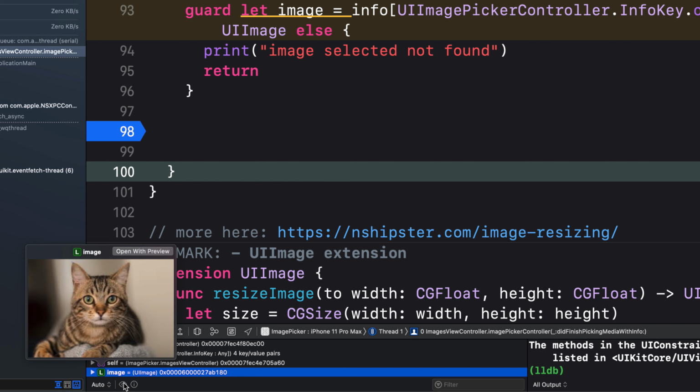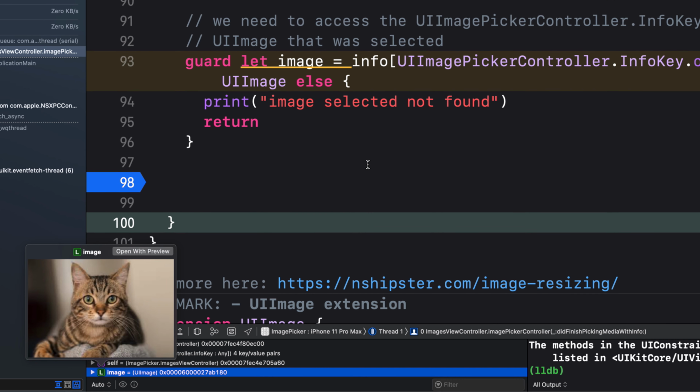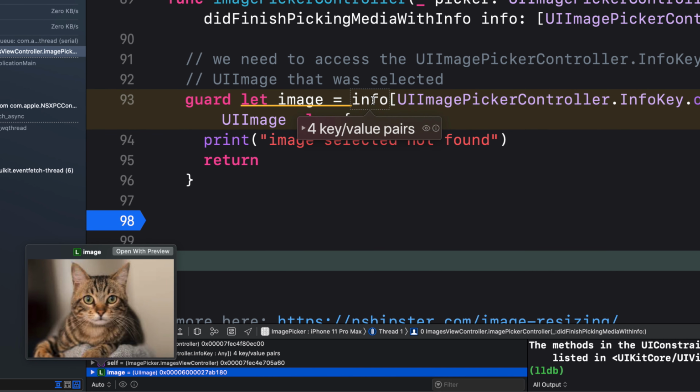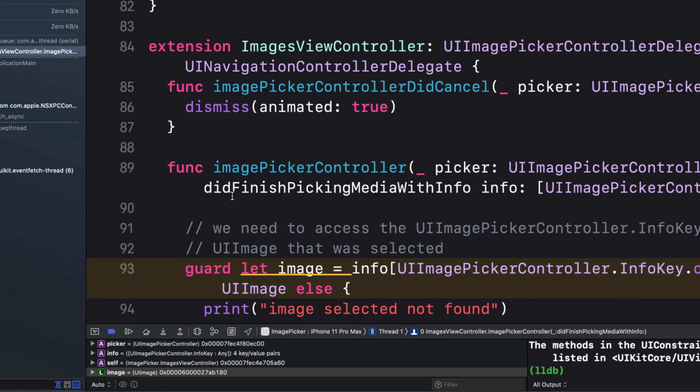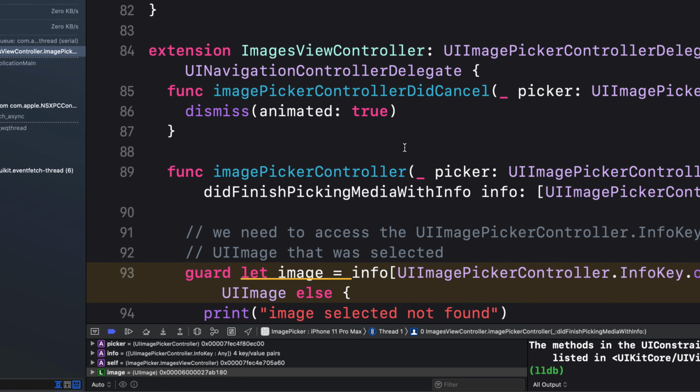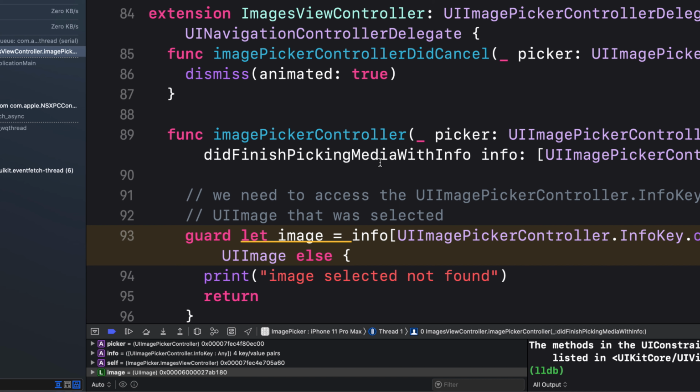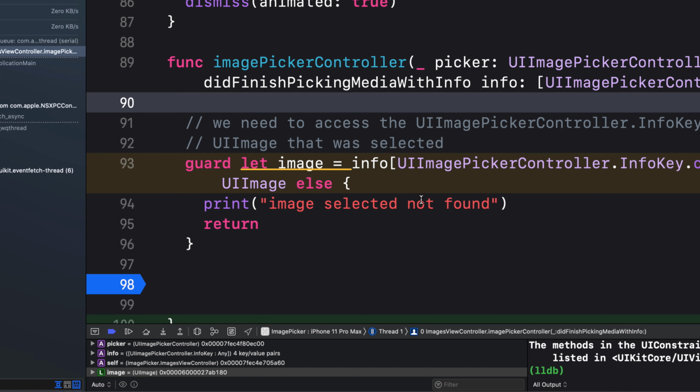This is not, the key is not correct. Guys, make sure you say info. Info is a dictionary. Make sure you say info, not just simply key. Cool? Yeah. Okay, cool. So we confirmed that we do have an image in the breakpoints, correct? Yes? Okay. So, all right, let us continue here.